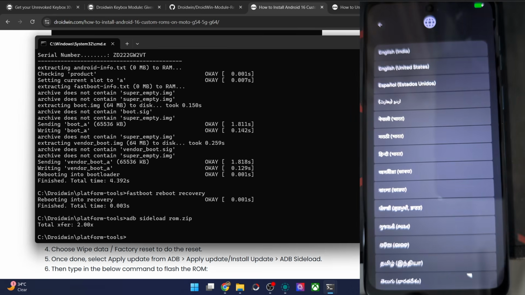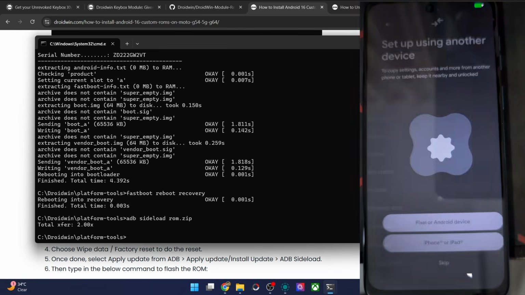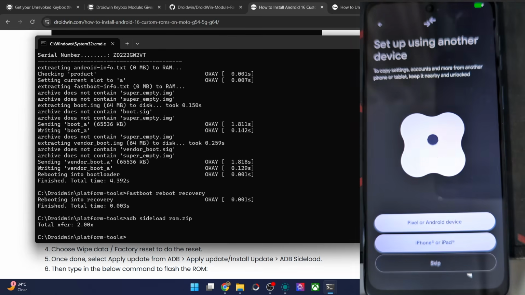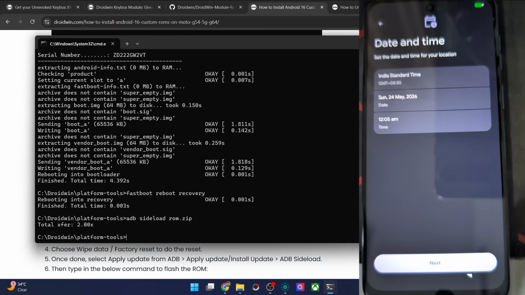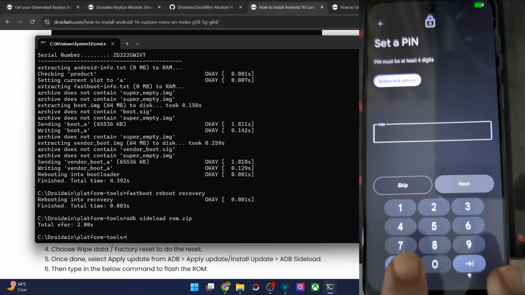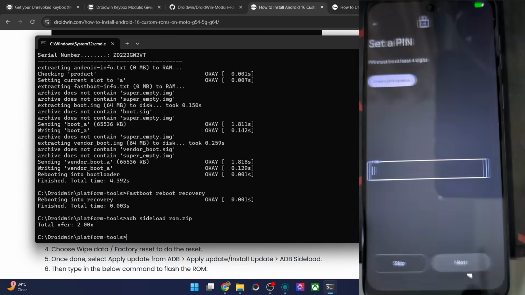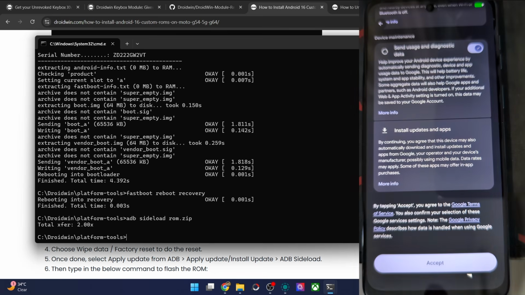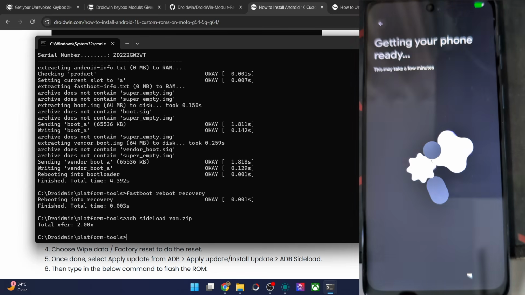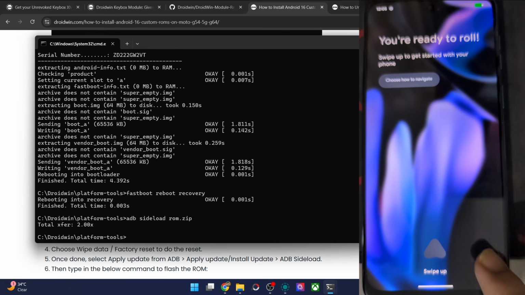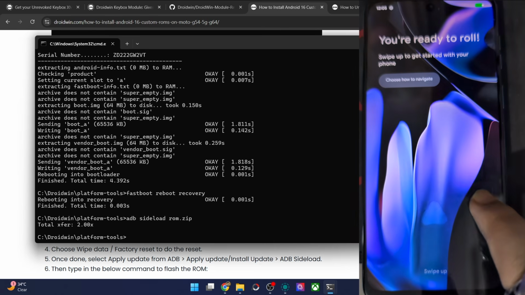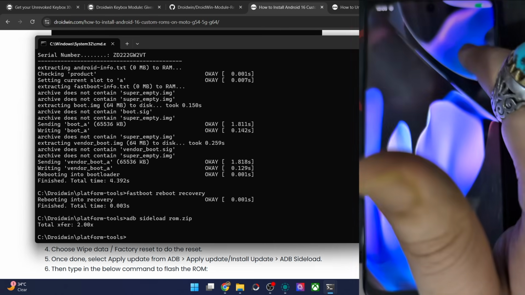Language English is fine. Then skip this as well. If you want, you may connect to Wi-Fi, link to Google account and restore all the app data. But for now, I'm skipping that because that will take ages. Let's skip this as well. Accept all the terms and conditions, and let's skip this. And I guess that's just about it. We are now inside the OS. As you could see, the new UI of this triangle arrow is getting merged with the entire UI.